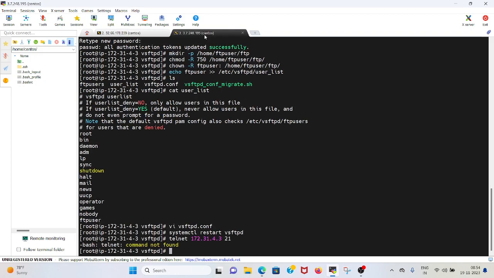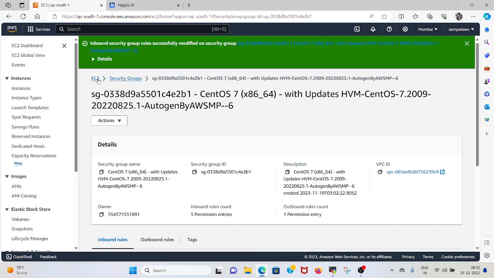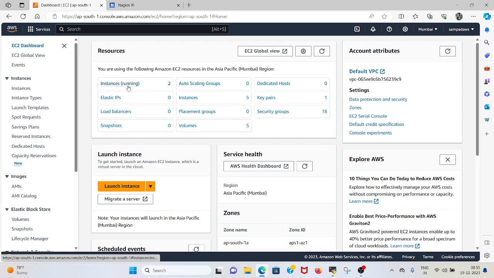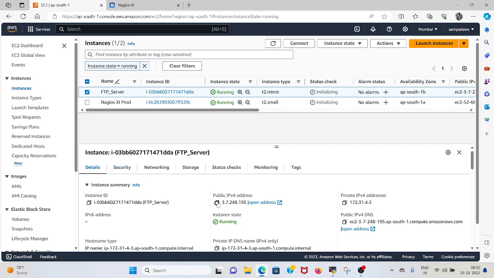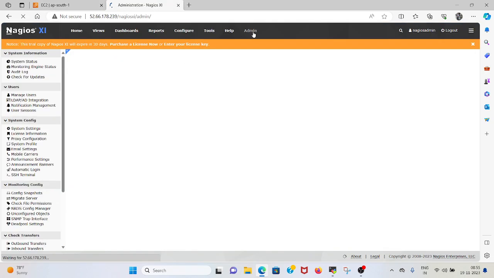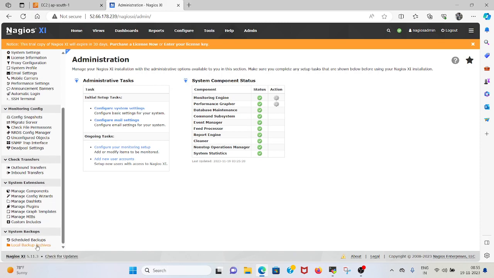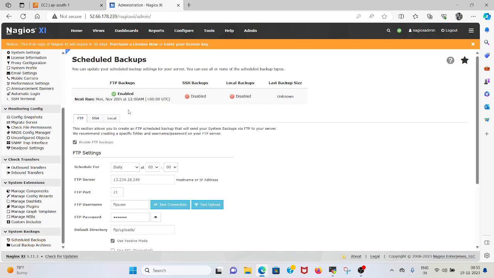Okay, so it's done. So our next step would be to connect to our FTP server using the Nagios GUI. For that purpose, I will go to EC2 instances, FTP server, go to details, copy this private IPv4 address, go to admin, go to scheduled backups.